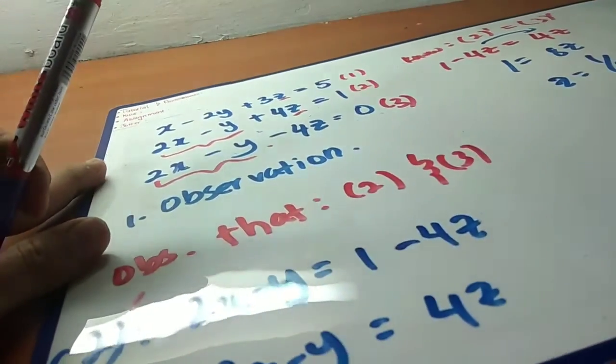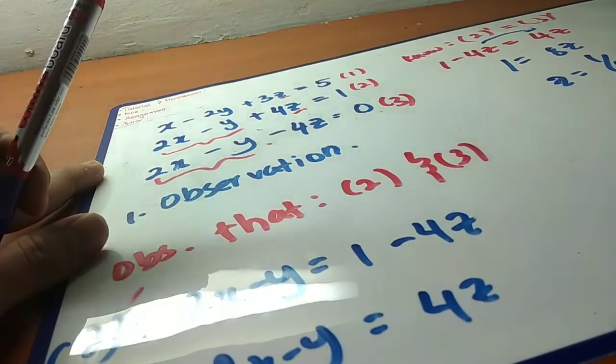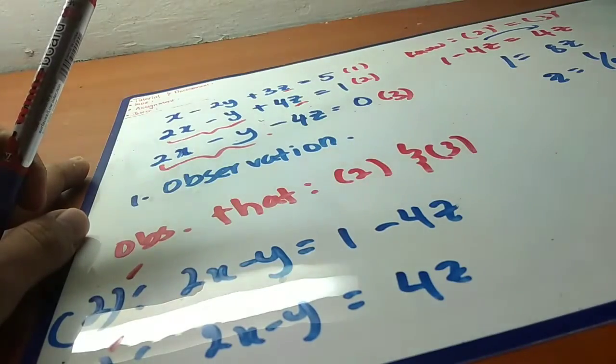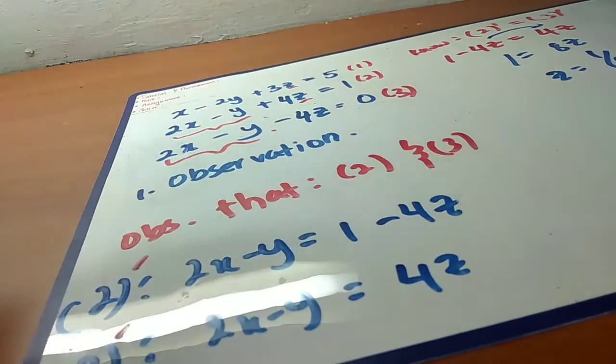My intention in this video is to show you the trick in math by using simple observation. Things you need to know are that this kind of method does not work for all kinds of problems in linear equations, in 2 variables, 3 variables, or any number of variables. It works in certain situations, or in specific problems. So by simple observation we can solve this kind of problem very easily. And so I think that's all for me, and thank you.